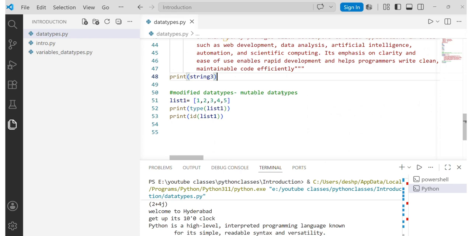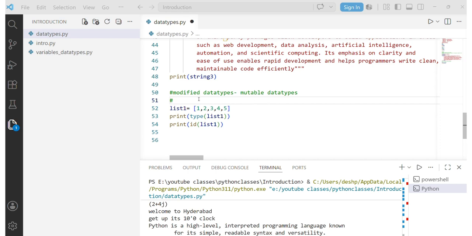Then coming to mutable and immutable data types. First of all, what is a mutable data type? A mutable data type is a data type that can be modified. If a data type, once created, can be modified further, then we say it is a mutable data type. Even after modification, mutable data types remain allocated to the same memory location or object. We can identify this using the example below.